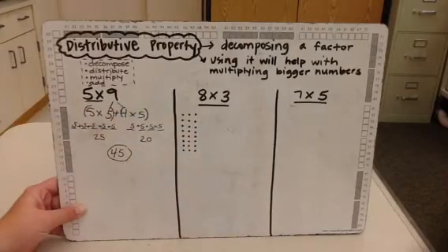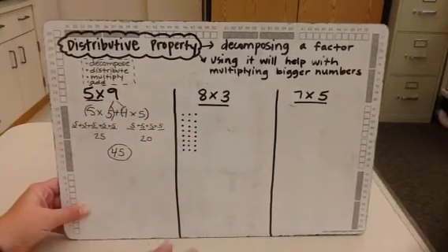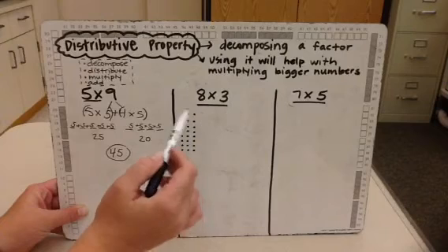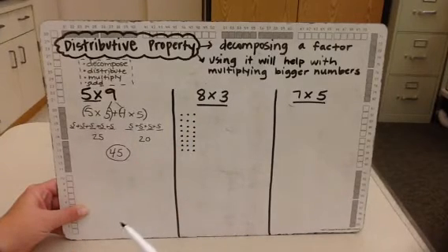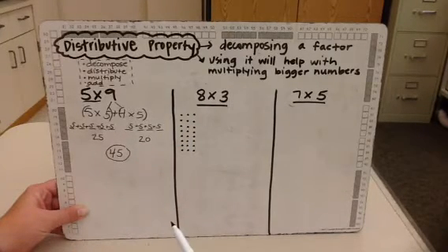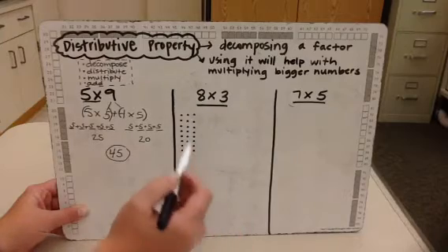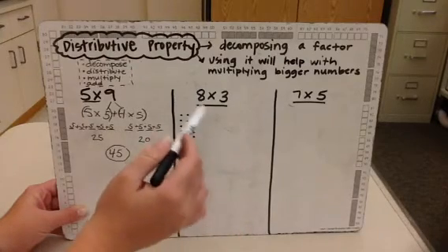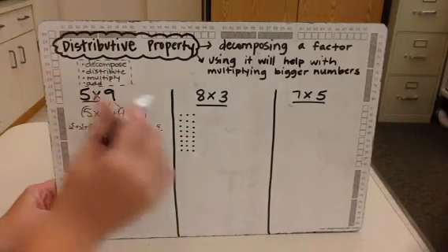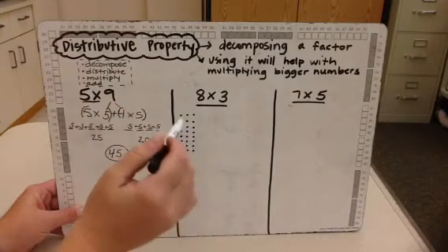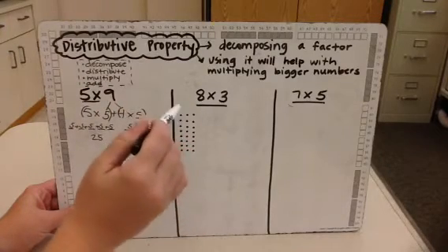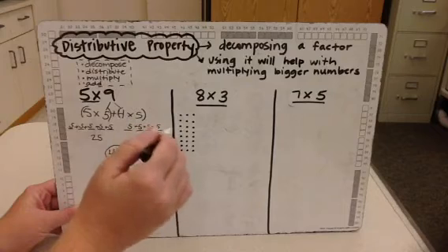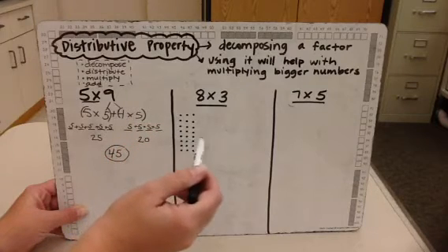Let me show you another example of how you could show the distributive property. So here I have 8 times 3, and I'm going to actually use an array, and this proves really well why the distributive property works and how it works. So here I have 8 times 3, and that 8 is a really big factor for me. So I'm going to actually try to decompose that. Here are my 8s, showing the 8s. So I'm actually going to decompose it and break it up a little bit.